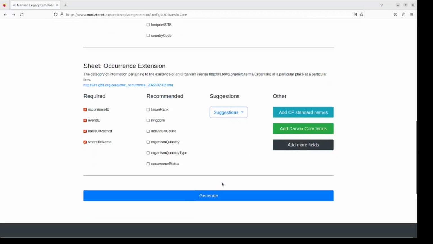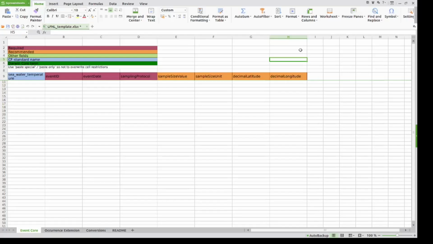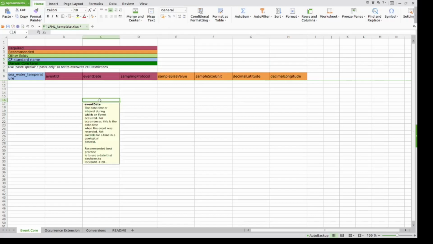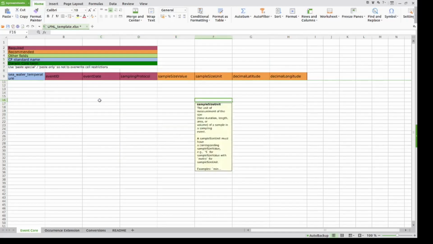broadly marine research cruises, for example, this type of sea ice core. When the user has finished selecting which terms that they want to include, we can hit generate, and an XLSX file is downloaded. In the template that has been created, you can see we have separate sheets, one for each extension or core that should be included. And each term selected has become one of the column headers here. If you select a cell in one of the columns, you have a description for what that term is. And there are also cell restrictions.